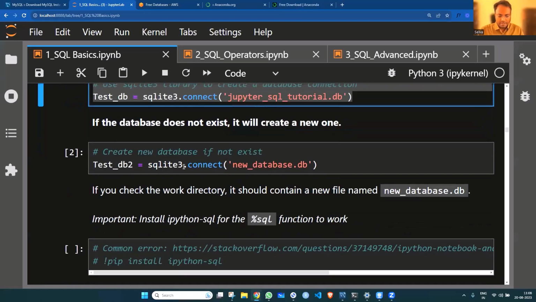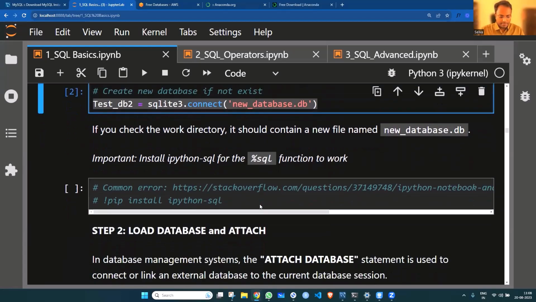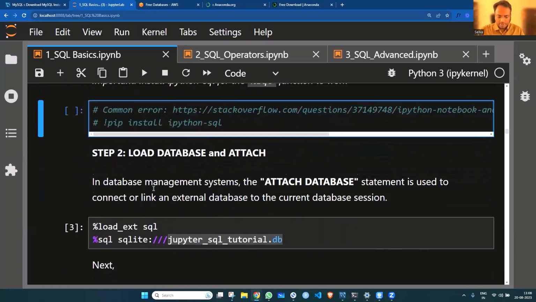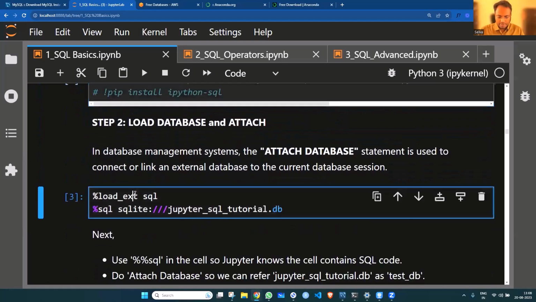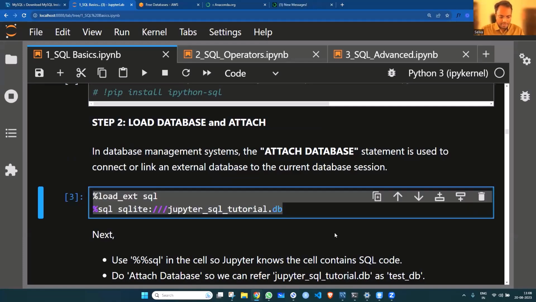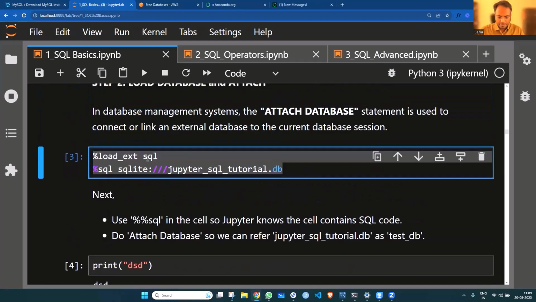All right. Then you need to connect it. Then you need to copy this and paste it here. Okay.